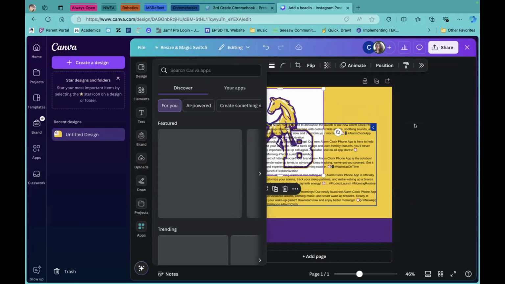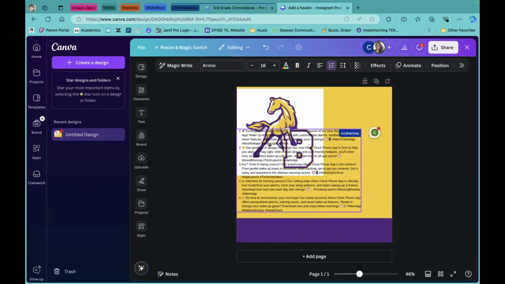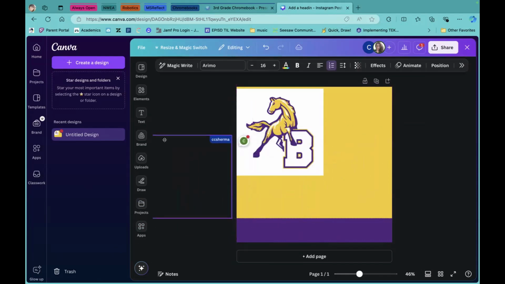Karen, did you want to show the, I can't remember what the other thing was that we were going to show. Okay. So just some other features. So Julie, I'm going to just talk Julie through moving the text off onto the side so that we have our Mustang for Burgess available.